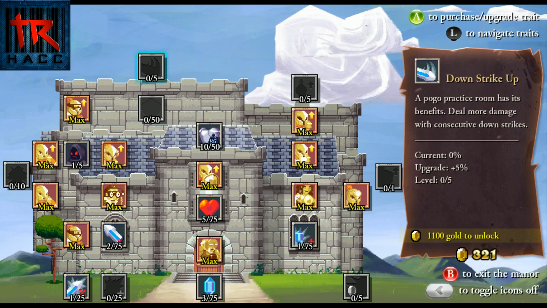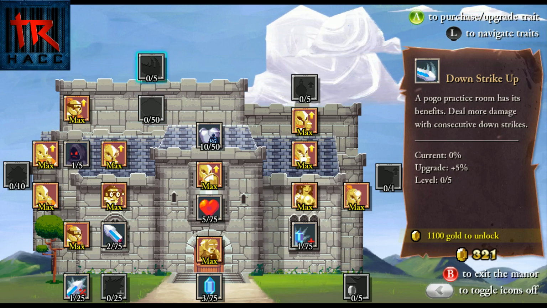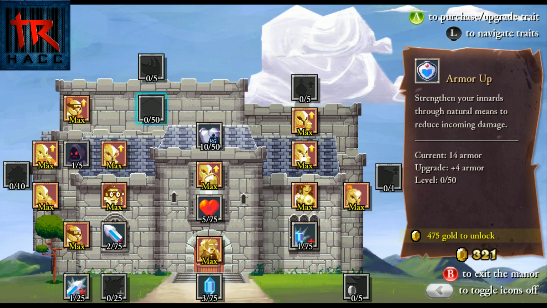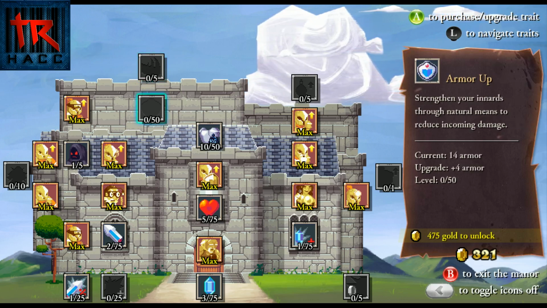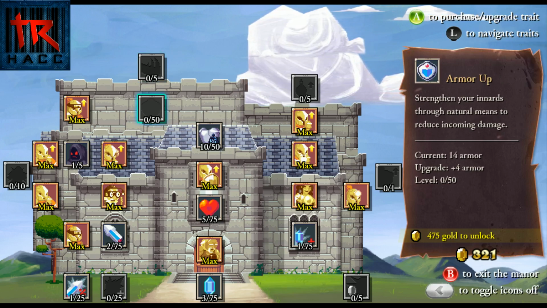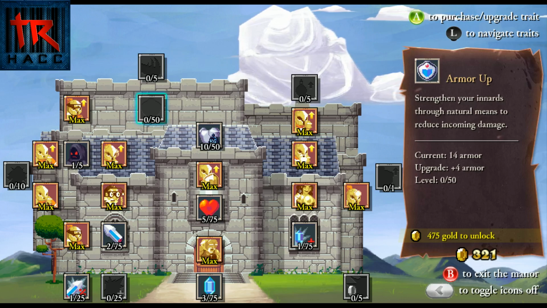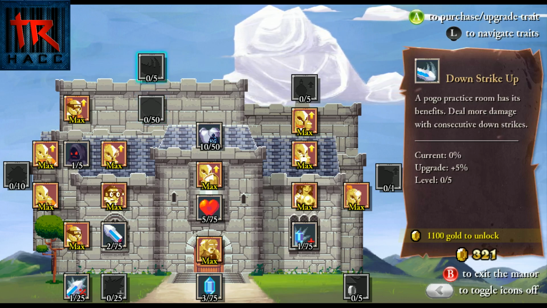These two blocks are open now. Downstrike up. Pogo practice room has its benefits. Deal more damage with consecutive downstrikes. Okay, interesting. Armor up. Strengthen your innards through natural means to reduce incoming damage. Okay. So buffing your armor, basically.